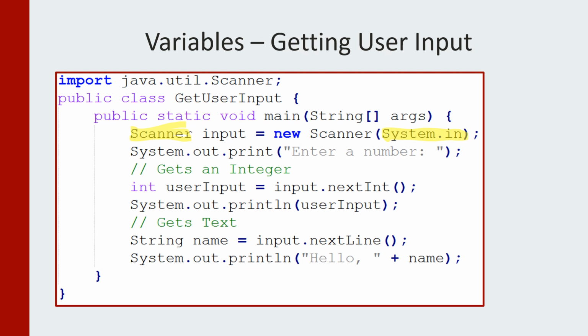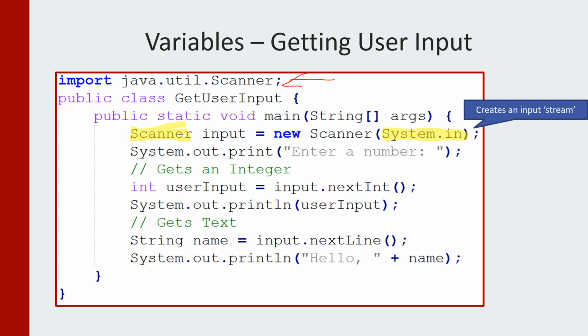Now, to be able to use Scanner in the first place, you need to have this import statement, import java.util.Scanner. We didn't need to do that for String, but to be able to use Scanner, we need to grab all of the methods that are associated to it, which are available in a library. So now that you have this input that's basically waiting for you, you have a stream.